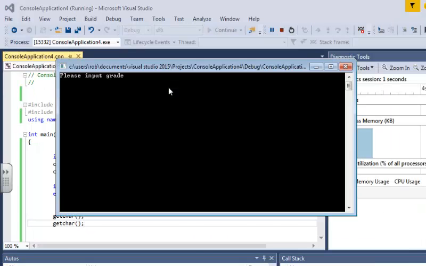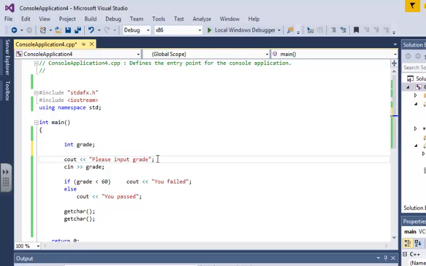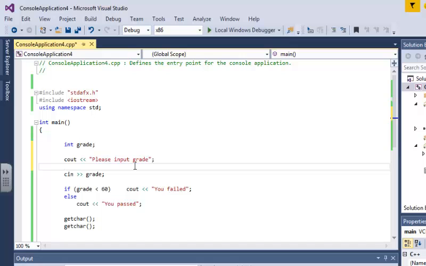There we are. So I'm going to input the grade of 50, and it says there you failed. So it went ahead, it took the grade. Okay, so let's walk through this. Here I declare the variable int. Here I display the prompt to the user: please input a grade.